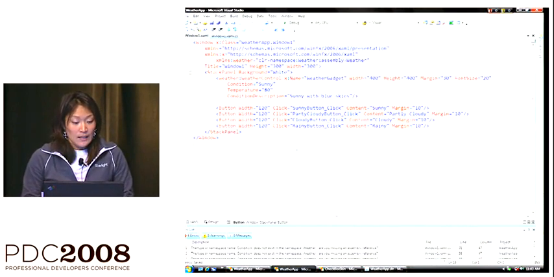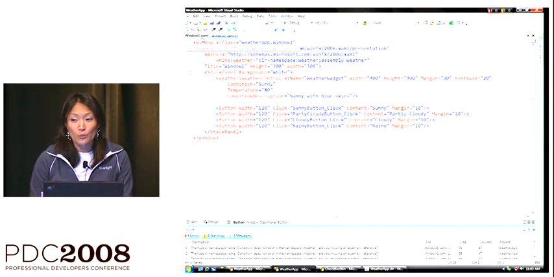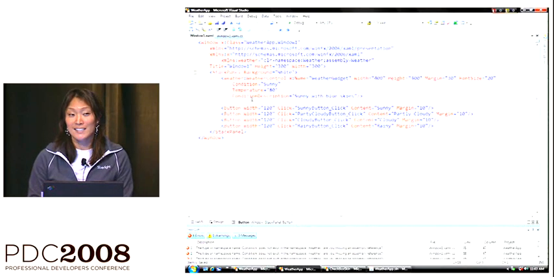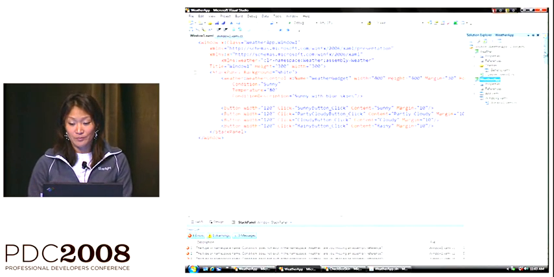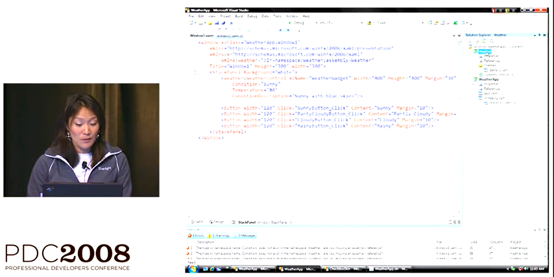Okay. Here is our weather control. It should look pretty familiar, although as you can tell up here, I've got window1.xaml, so we are definitely in WPF and not Silverlight. In my solution over here, you can see I also have a weather assembly, but I do not yet have the weather control in that control assembly.